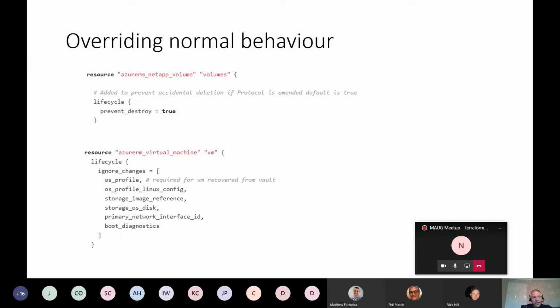So although it's from image when you created it, when you restore it, it's from disk. So it's different, and Terraform thinks, oh, there's a difference, I'm going to destroy that machine and rebuild it. And you don't want it to do that. So you can use lifecycle changes to ignore those things that are changing, and Terraform will then say, oh, okay, I can see that's changed, but I'll ignore it.